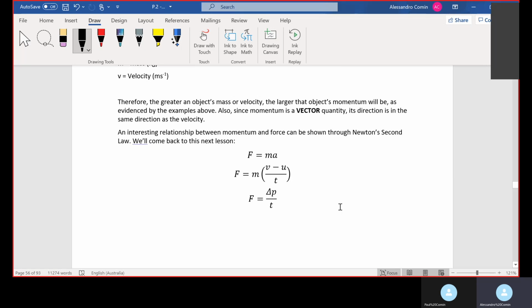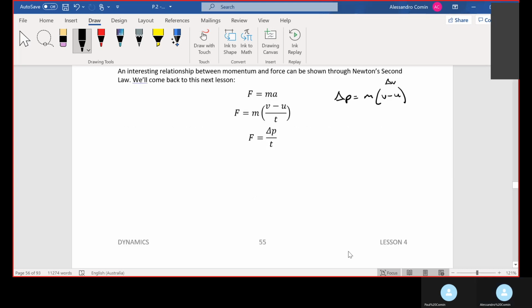But the idea is that F is equal to ma, a is equal to (v minus u) on t. But technically, a change in momentum is going to be equal to the mass times delta v, which is just the final velocity minus the initial velocity. So hence, force is actually equal to ma, which is actually equal to the change in momentum over time. And the change in momentum is something called impulse that we'll probably get to in about 10 minutes or so. But I digress.